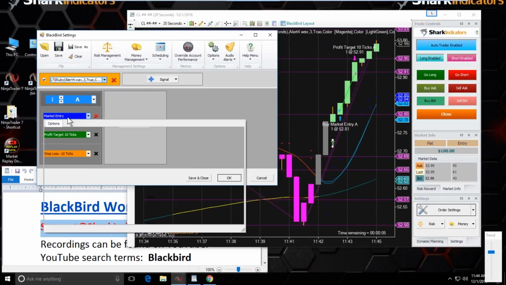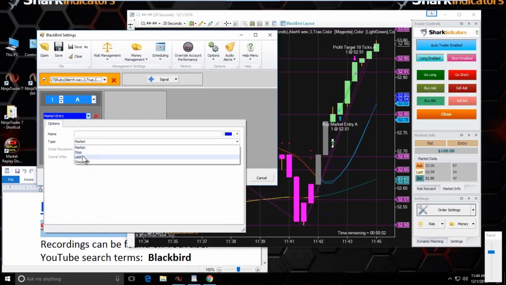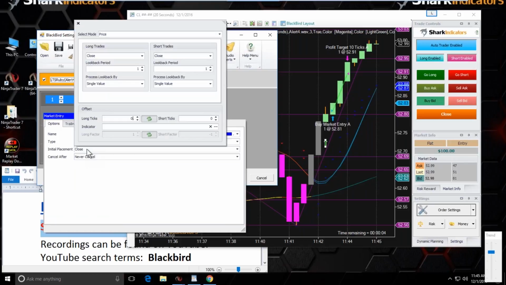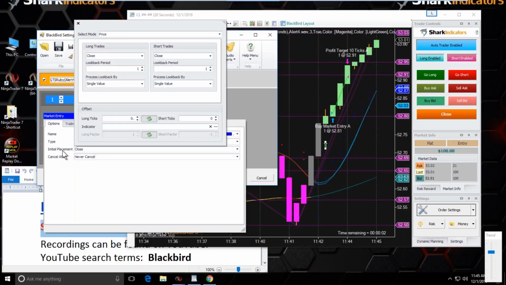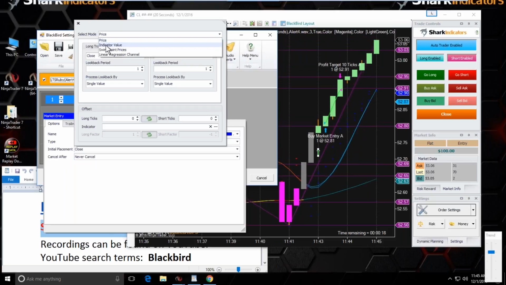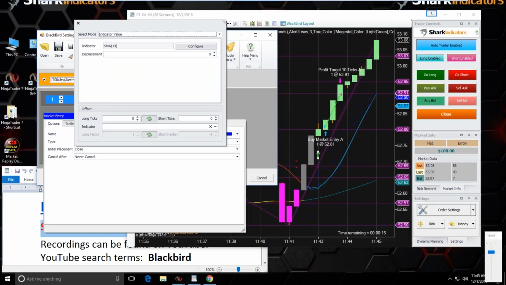So if we're going to submit a limit order, the question is, how do we submit our entry order at that indicator's entry price? What you do is go to your initial placement, and we're going to change from price to using an indicator value. So there you go, indicator value.